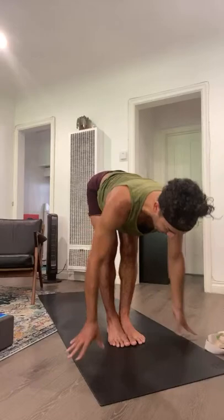Inhale, halfway. Step your right foot back. Left foot forward as that right knee drops down to the mat. Untuck your toes. Float your arms up and overhead. Tricep drop forward. Belly stays drawn in. Ribs are staying soft. Shoulders away from ears.